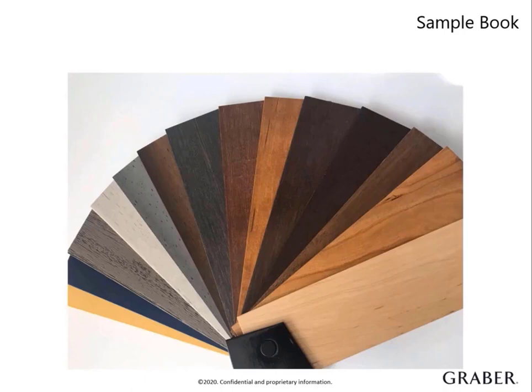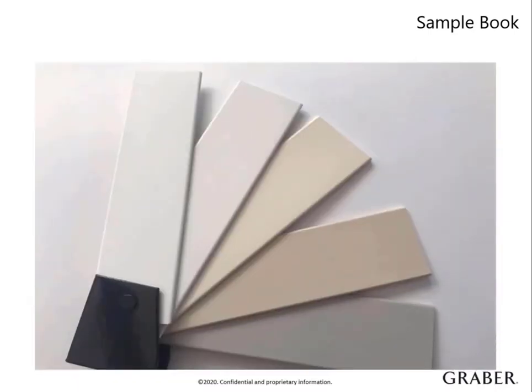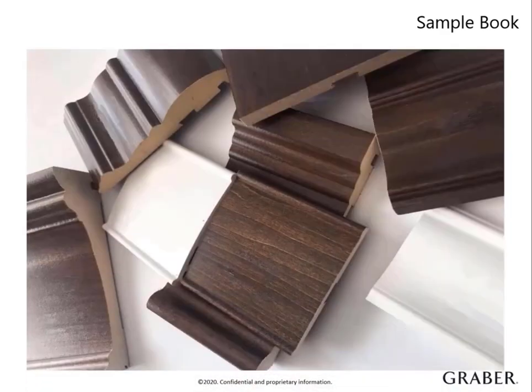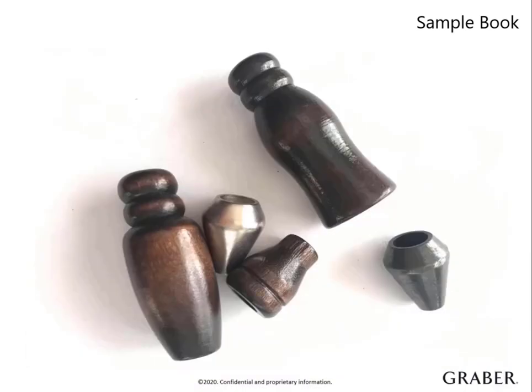It contains our elite wood collection, which offers a truly unique and high-end appearance. Painted and stained Traditions wood selectors in a large assortment of colors to match the consumer's window trim. Traditions composite colors in the most popular whites and neutrals. Lake Forest Premium Faux Wood colors, which allow them a real wood look at a lower cost. Balance samples that can help a customer visualize the full look on the window. Cloth tape samples that can soften the look of a blind.